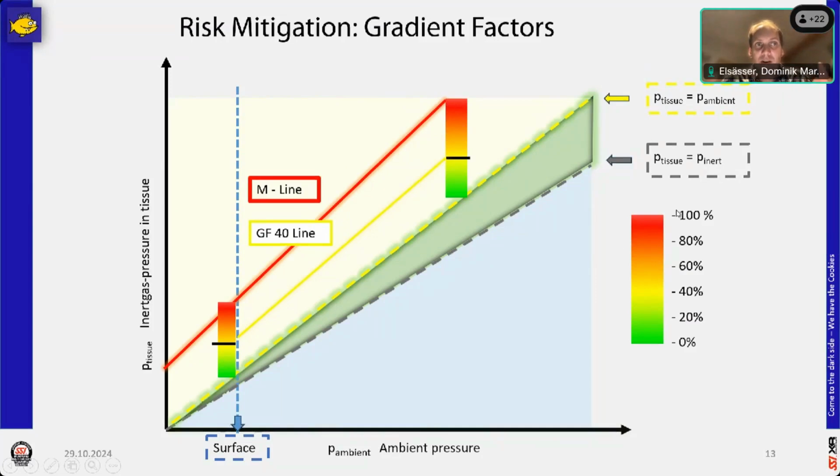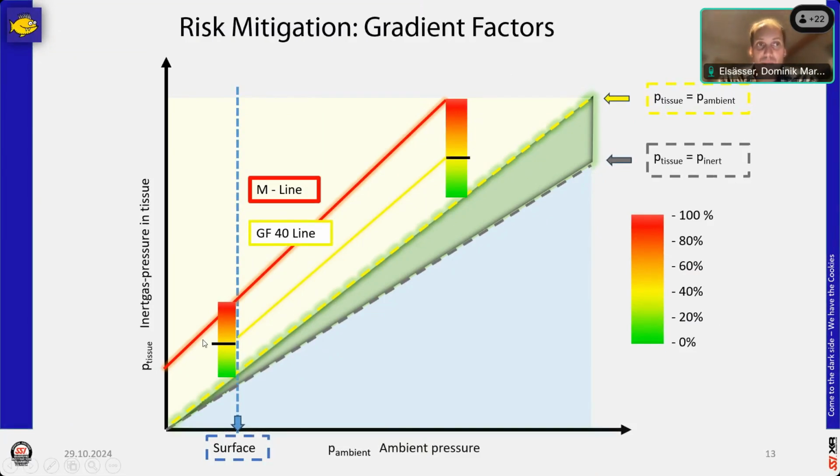So first important message, these gradient factors measure in percent the amount of way that I dare to cross into this supersaturation region. They don't measure an absolute pressure. So a gradient factor of 50% does not mean 50% of the M value or something like this. This would be way, way, way down on this plot. It means cross into the space of supersaturation so far that you crossed 50% of the total allowable space with respect to the original M value, just as an example.